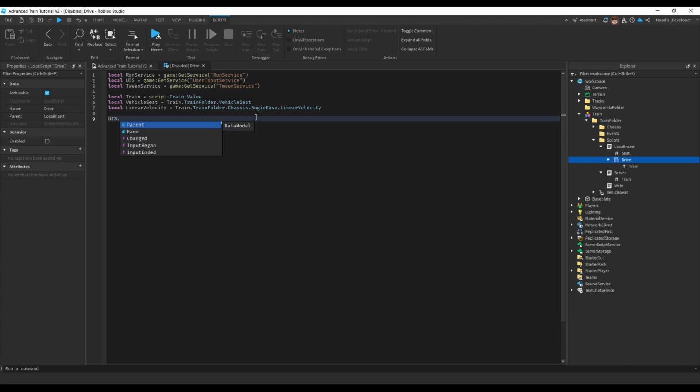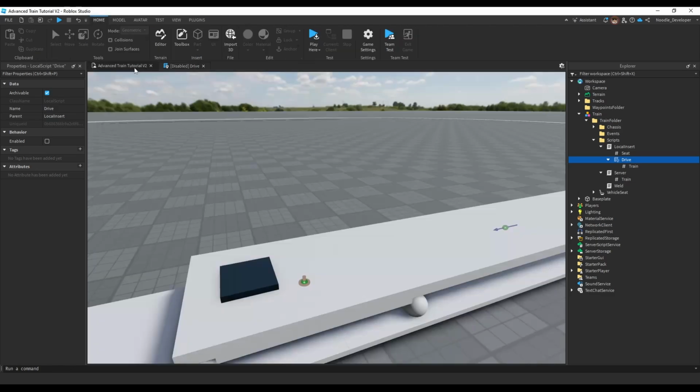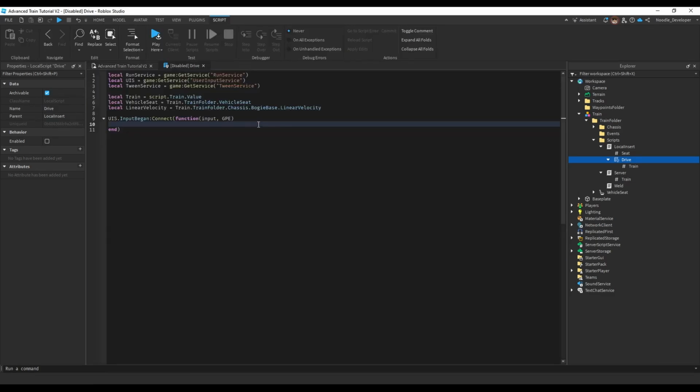Okay. Now that we have that done, let's just get our inputs. We go UIS.InputBegan:Connect(function(input, gameProcessedEvent). So essentially what a game processed event is, say you press escape and you're in the Roblox menu thing. That's a game processed event. So we don't want that. When you press escape and you're in the Roblox menu, you can't drive the train.